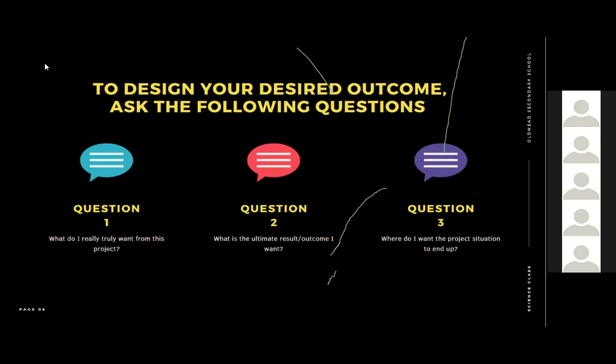And remember, of course, when we started talking about design thinking, we are encouraging you to start understanding the problems so that by the time you're going into the project phase or implementation phase, you already have a potential user in mind or a potential audience. So to design your desired outcome, ask the following question: who do I really want to address in this project? Who am I speaking to? So once you answer that question, which you've already started asking when you're doing the design thinking, this is where you come and really answer that question specifically.